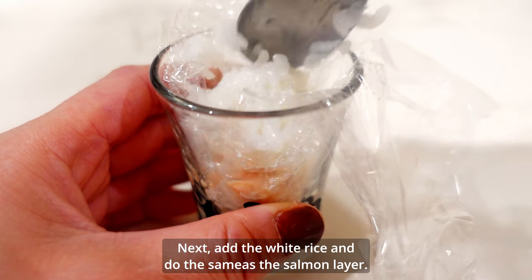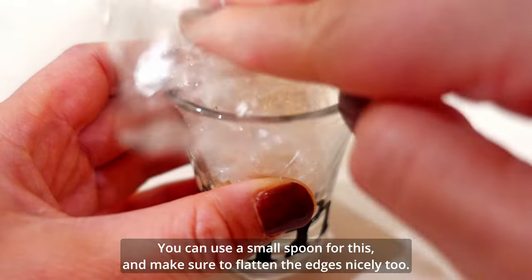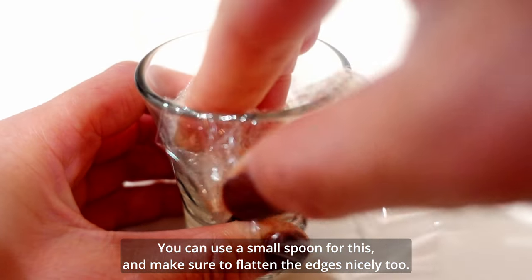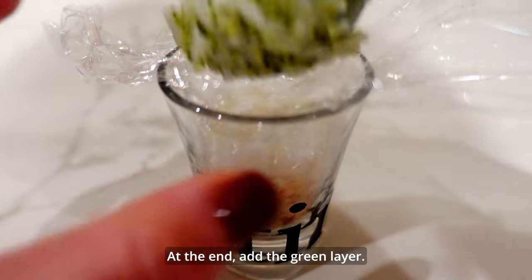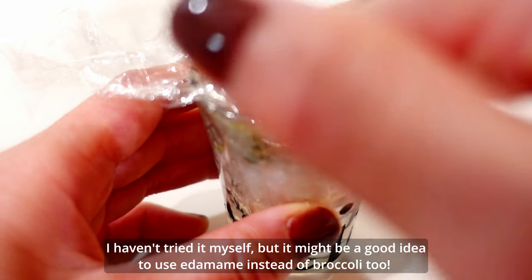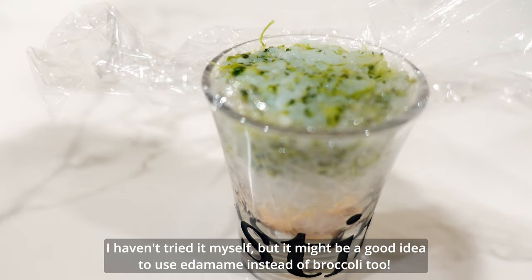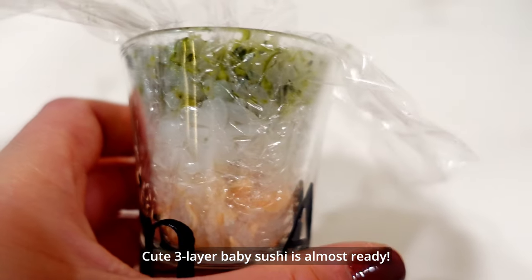Next, add the white rice and do the same as the salmon layer. You can use a small spoon for this, and make sure to flatten the edges nicely too. At the end, add the green layer. I haven't tried it myself, but it might be a good idea to use edamame instead of broccoli too. Cute 3-layer baby sushi is almost ready.